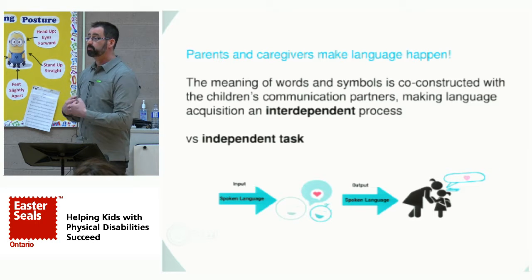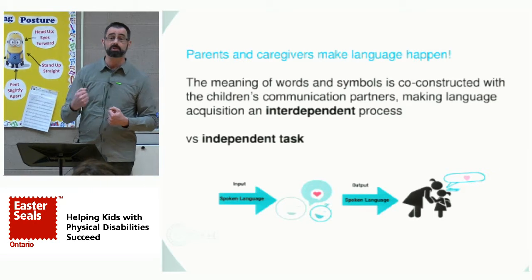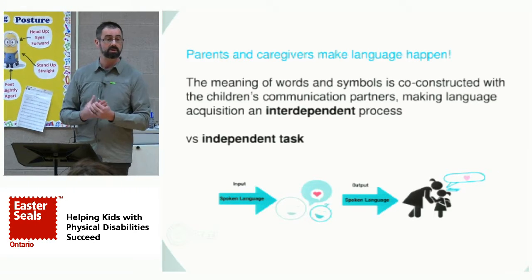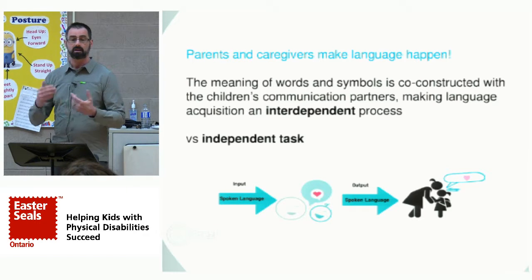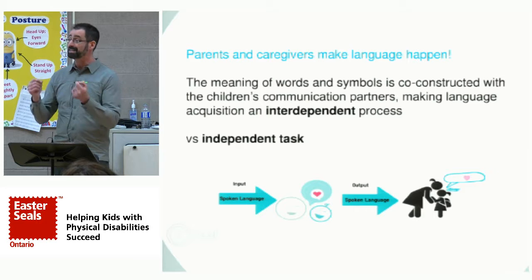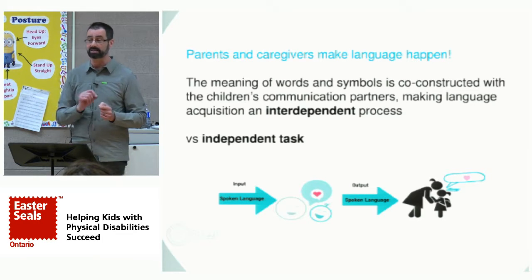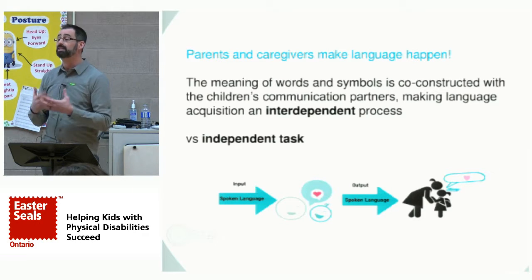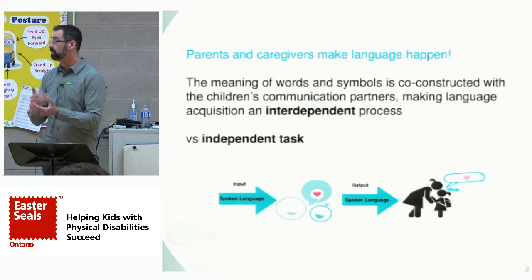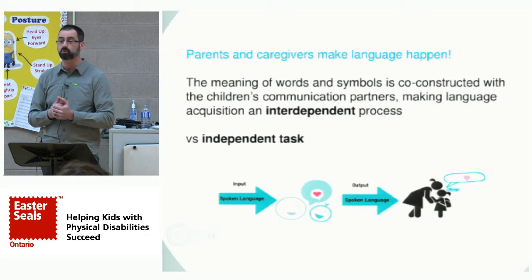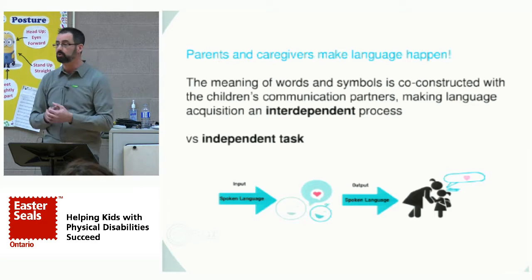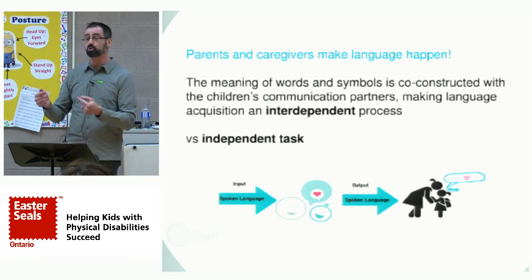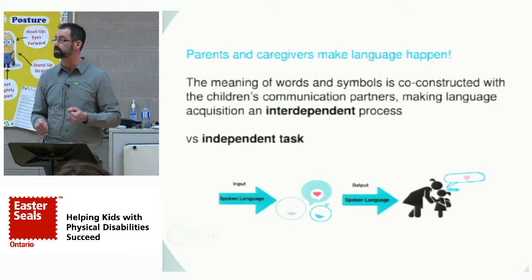Another major concept is that language, or the process of acquiring language, is interdependent. So that means that no one can learn language by themselves. You have to have someone interacting with you. It's social, and it's not an independent task. It's not something that you can do by yourself, or that you need to demonstrate independence when learning to communicate, because there's always going to be that feedback when you learn to communicate with people. They look at you, they give you an acknowledgement, and they help you, so you build language together with your partners.